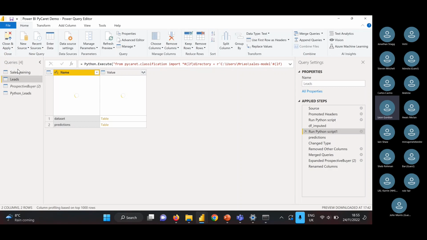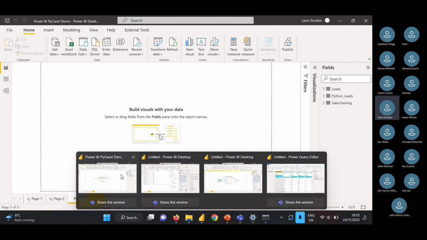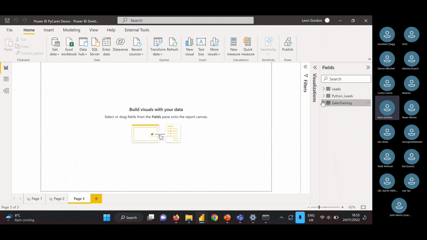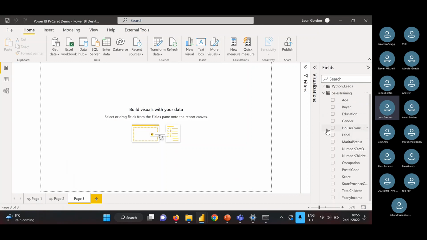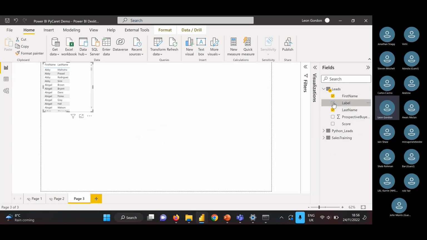Okay, and then what you'll notice once we go back into this data set is we have our sales training data available to us. We can go ahead and select our, sorry, not our training data, we have our lead data available to us. We can go ahead and select our first name, our last name, our label, and our score.